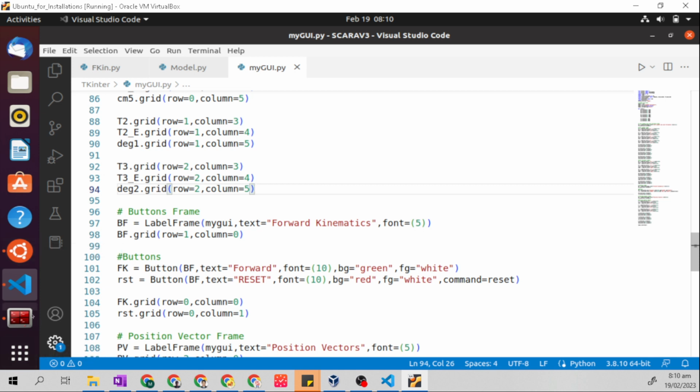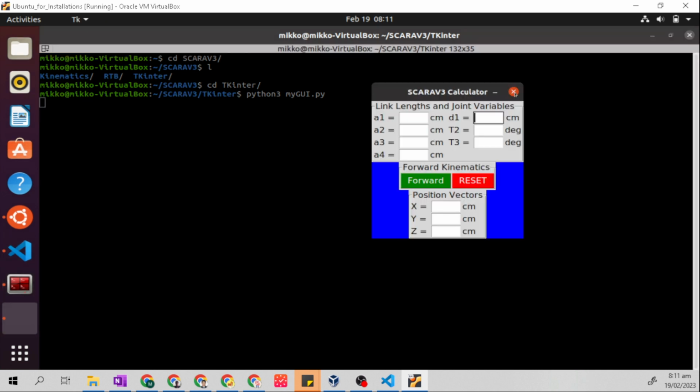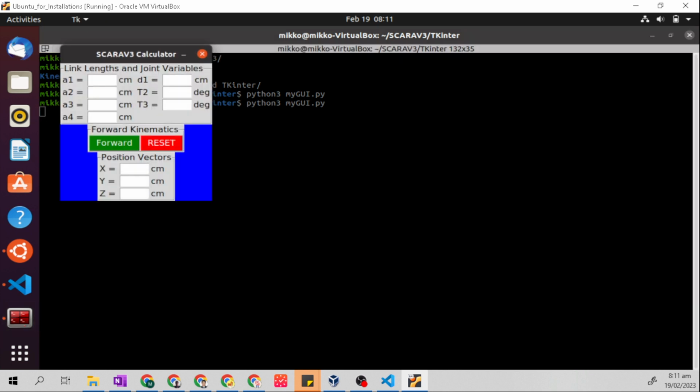Okay, and let's go to our terminal and check if this is functioning. Let's close the graphical user interface first. Then paste. Excuse me. So let's test if this reset button is functioning.